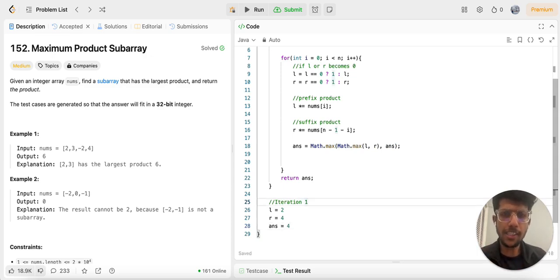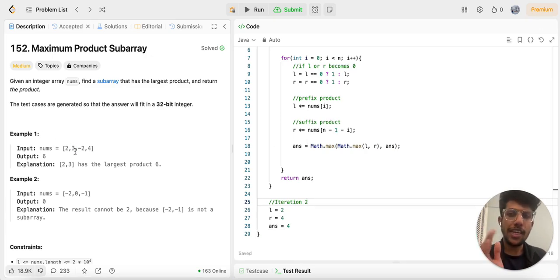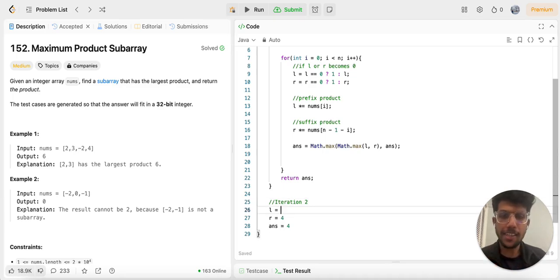Now in iteration 2, we encounter a 3. So L into the current element 3, L becomes 6. R is 4 into minus 2, so R becomes minus 8. And the answer is Math.max of left, right, answer.